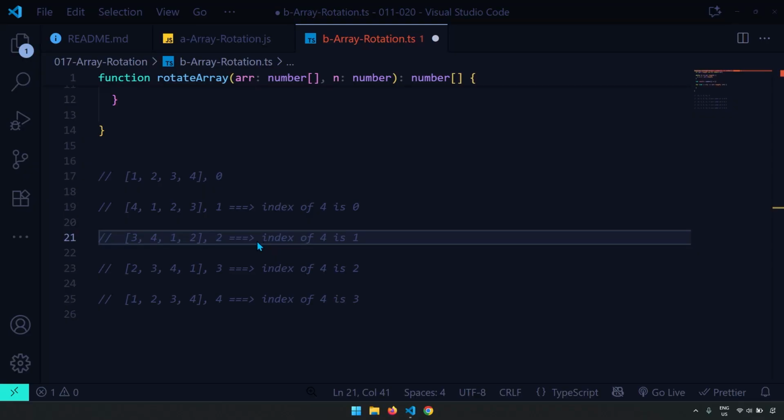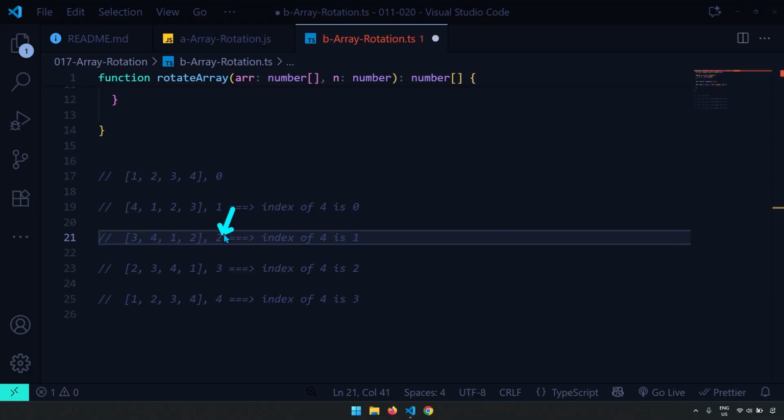Okay, so I understood that. I know what happens here. Now, for each of these arrays, we need to take a look at the remaining elements as well. So if the index of the last element is 0, what is the index of the other element? The reason I'm saying this is because we're building this array position by position. So we know that in the first position of the array, if the number of rotations n is 1, this is going to be the last element right here.